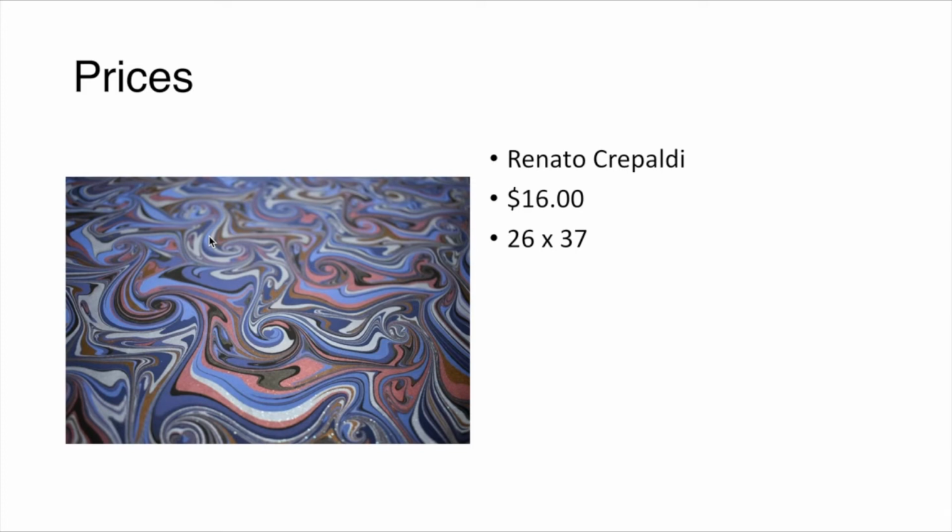And this is about as expensive as it gets. This one from Renato Crepaldi, $16 for 26 by 37. These seem to be a very boutique sort of product, all literally handmade one at a time. So you might expect the prices to be really expensive, but even then, it's quite reasonable.